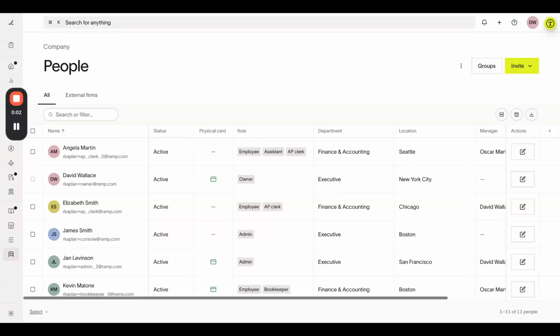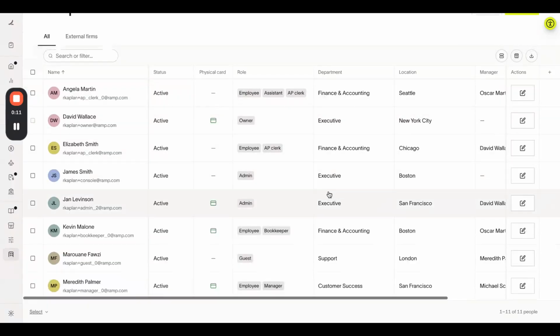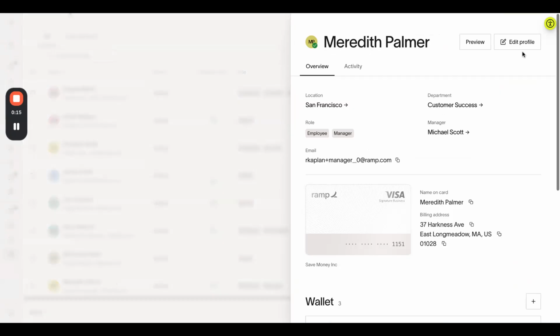Hi, I'm Rachel on the identity team, and today we are going to be talking about improvements to the assistant role. So the first change that we've made is we have built out the ability to add capabilities for assistants.